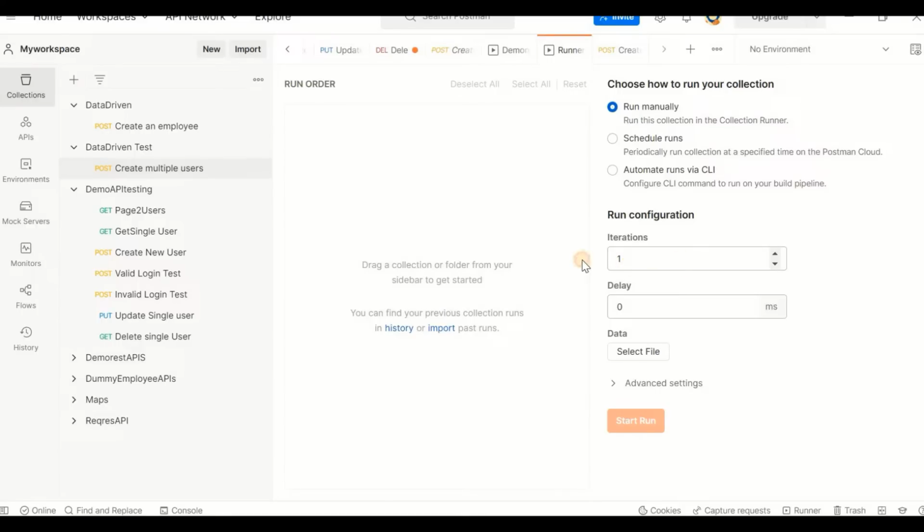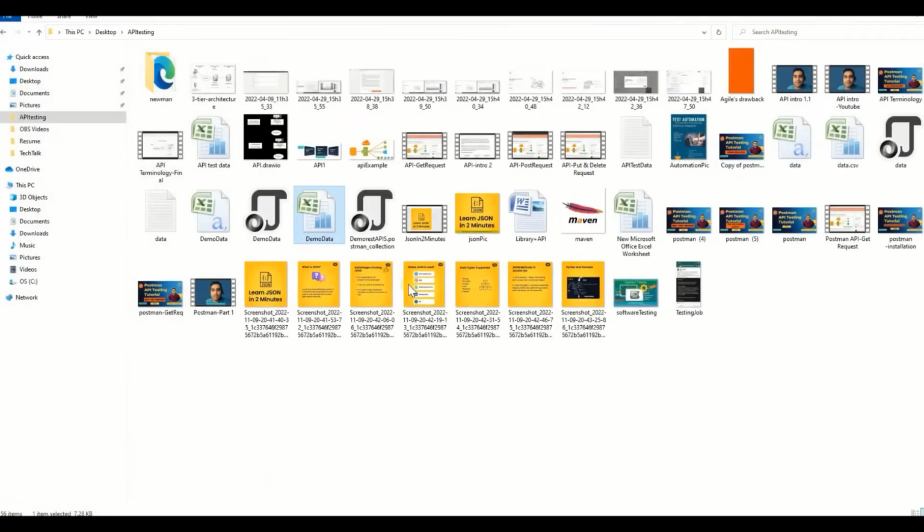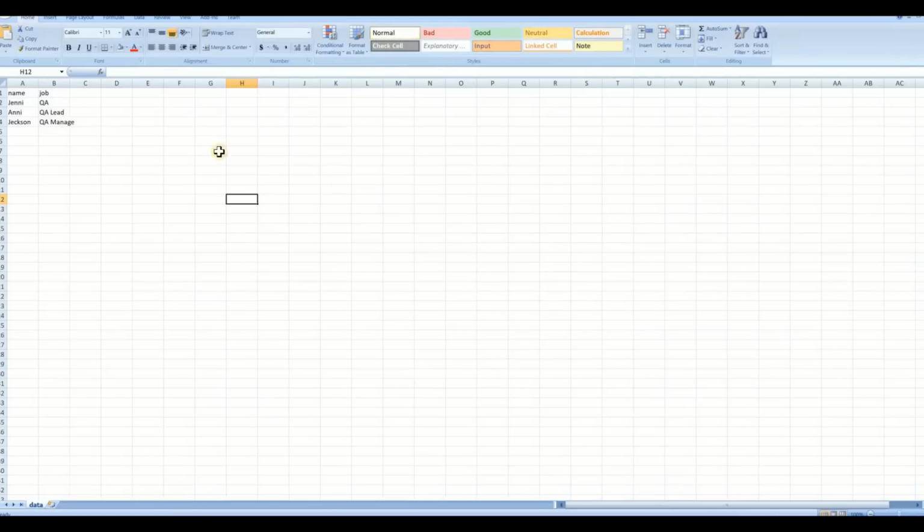So it depends on how many users you want to import. If you want to import all 3, we have to run 3 times. If you want to import just Jenny and Annie, these 2, then our iteration has to be 2.